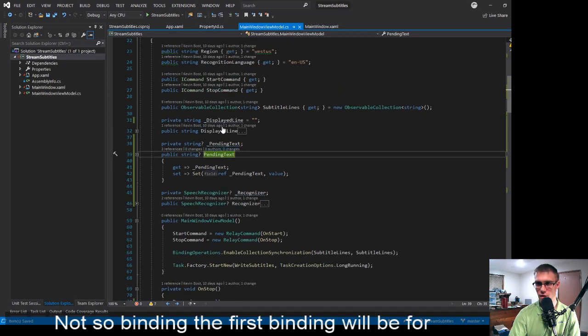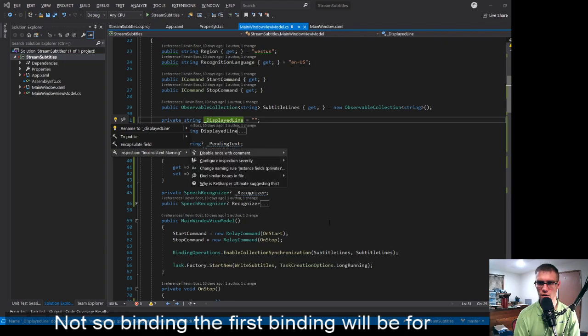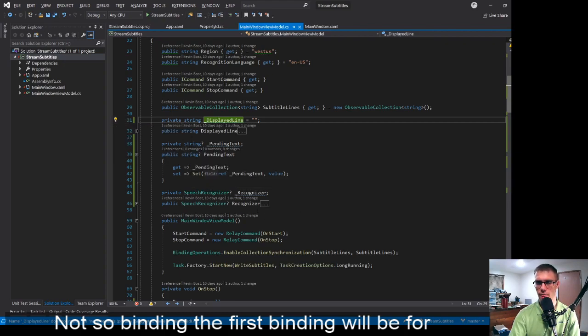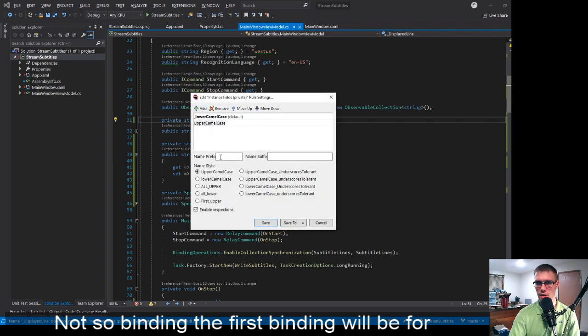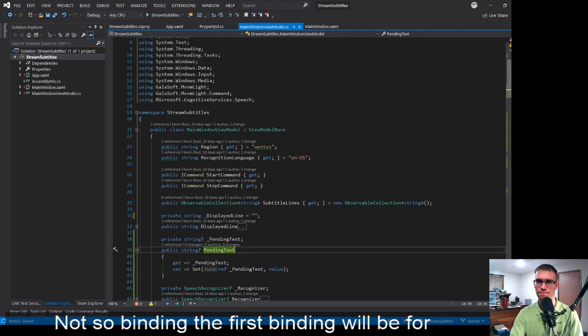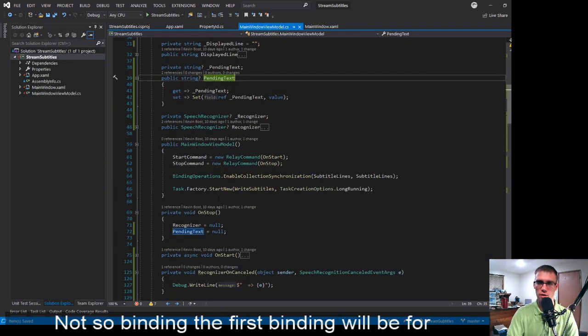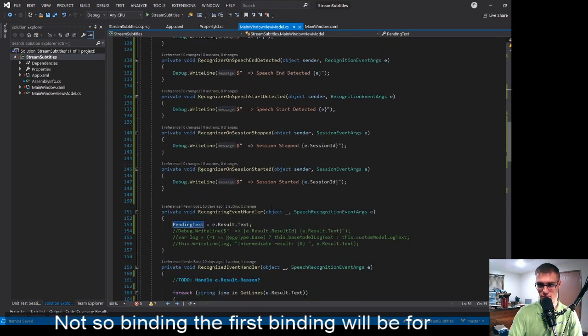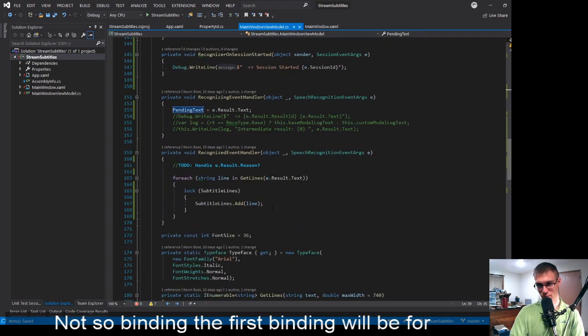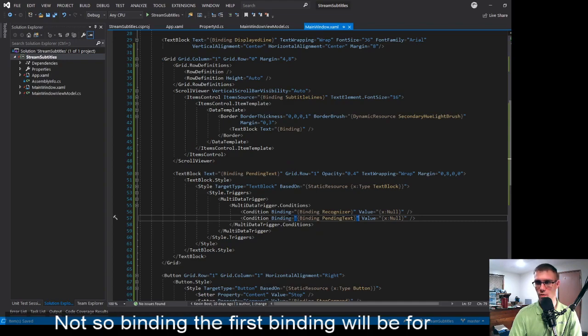No. Okay, getting a little annoyed with this. Change naming rule. Stop whining at me. It is perfectly valid. In fact, that's my preference. I know some people will look at that and go, you're crazy. That's my preference. Deal with it. Okay, so we got that.